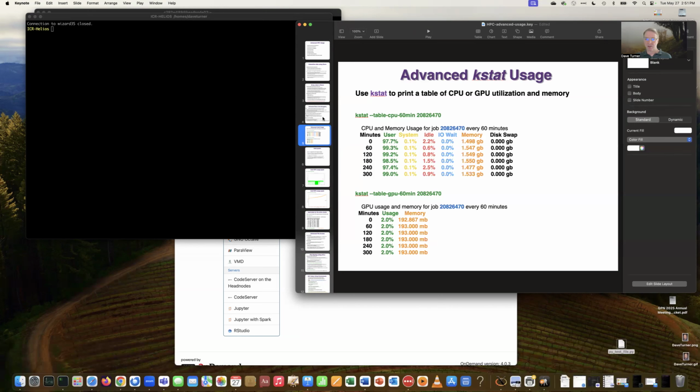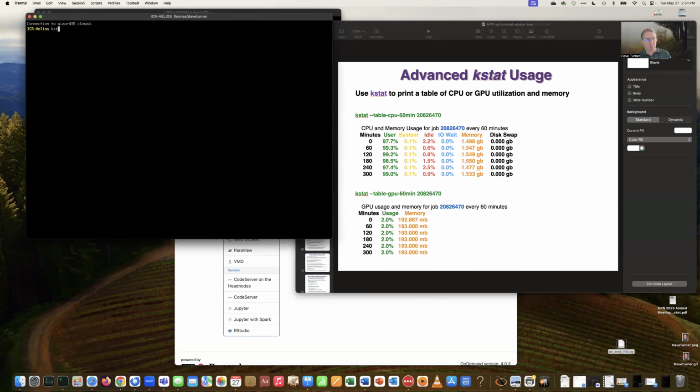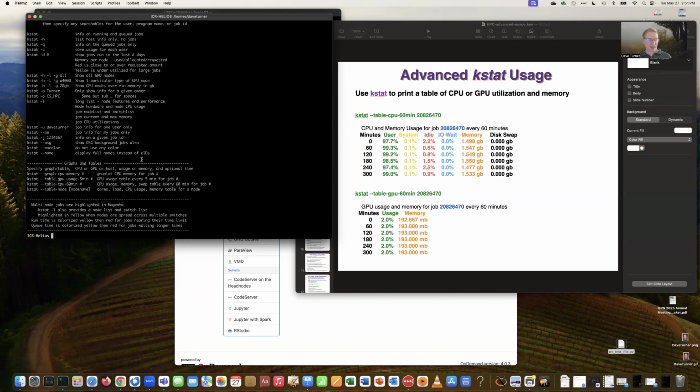And so I wanted to go over some of these more recent additions. Anytime you need help, you can always do kstat -help and get information on how to do these things. So as I add features, I also add to the help.